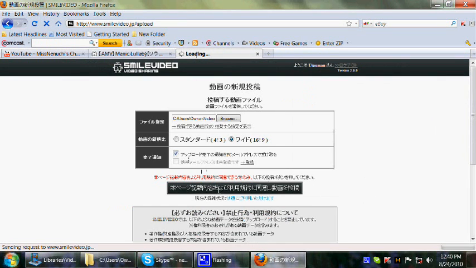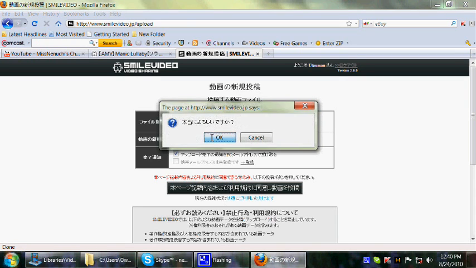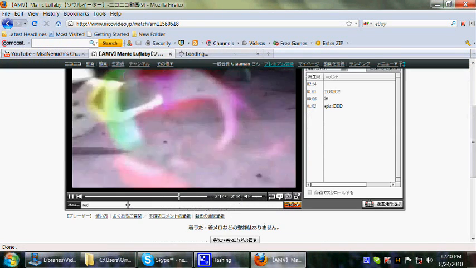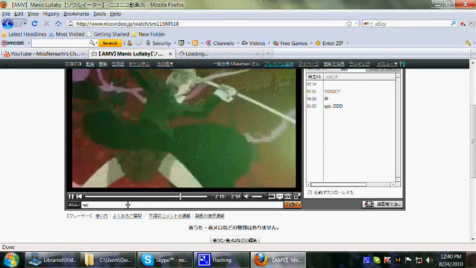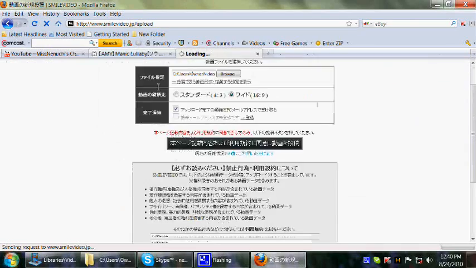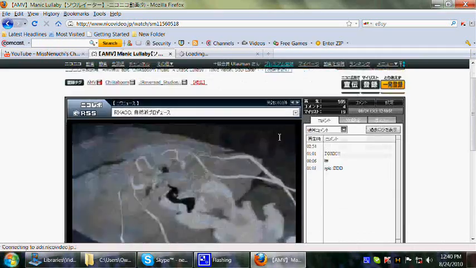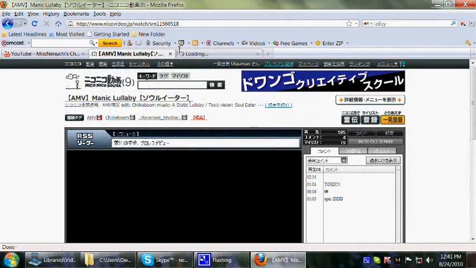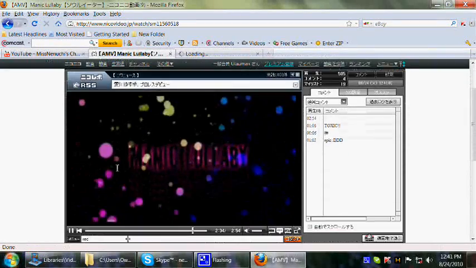Dang it, I'm gonna reload the page because I think I messed some up. Maybe that'll load a little faster. I think I already added that, whatever. And while that's loading, I'm actually gonna show you how to search on this website.